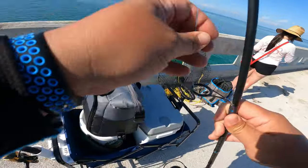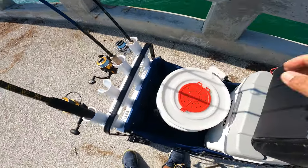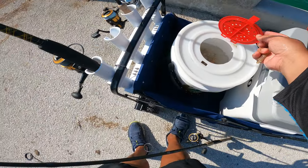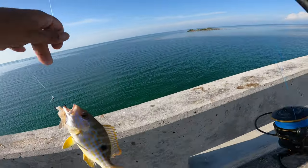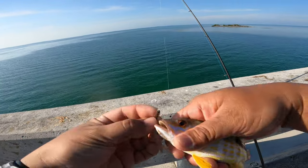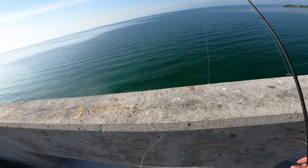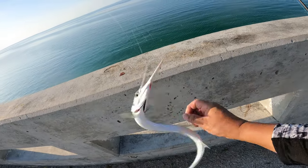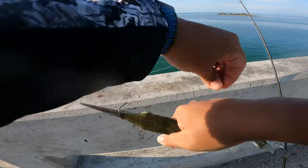All right, just pulled back up to 7 mile bridge. Gonna try out here for a little bit. Got some live shrimp, and some fresh dead ballyhoo. Got some decent sized shrimp in there. A little lane snapper. This guy's tiny. These guys look a lot like muttons. I don't catch these guys all the time. Obviously we have them back in Tampa, but this is a hound fish, aka needle fish. Slimy little bugger.